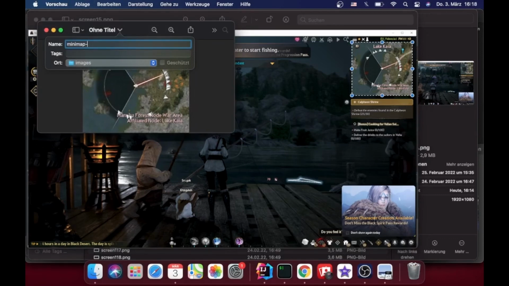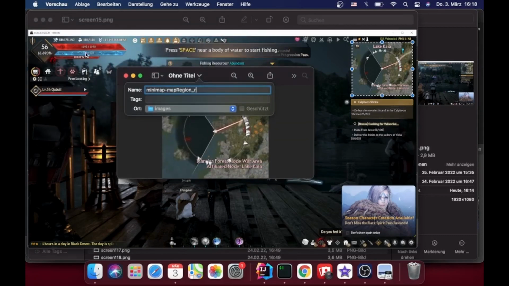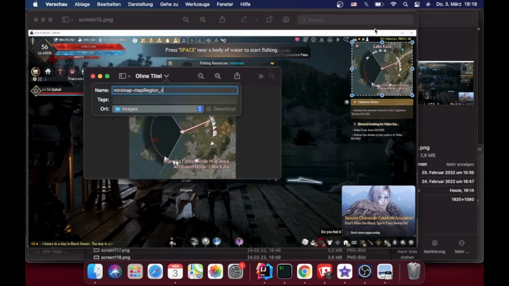That's the state. And I want to call it map region. And I'm going to give it the attribute of R. R stands for region. So what this does is it looks for this image, and when it finds a match, it will define a state region and write a state region into the state structure instead of writing the image as a state image object. The other one that I just defined, this title image, will be written as a state image object. This one will be written, if the image is found, as a state region.